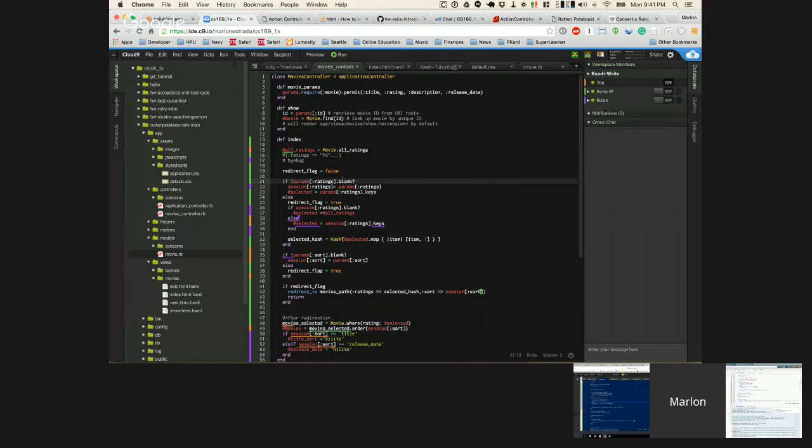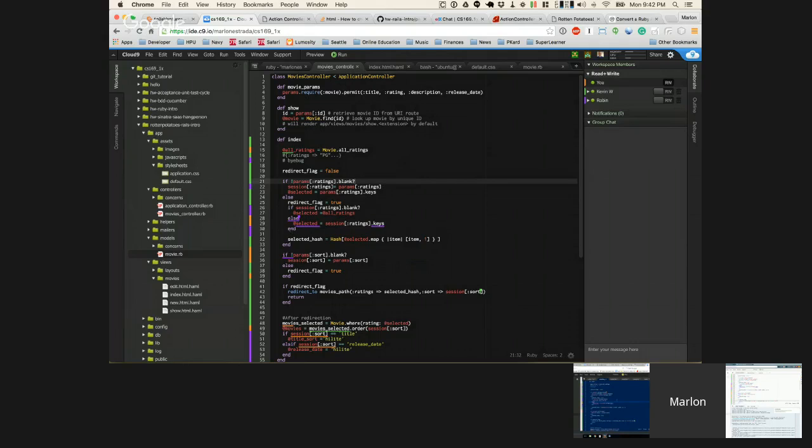The first time you go to the home page, params ratings is going to be blank. So it's going to drop down immediately to this else, and set the redirect flag to true. And if session ratings is blank, which it will be the first time, it's going to set it to all ratings. Then it's going to kick out.